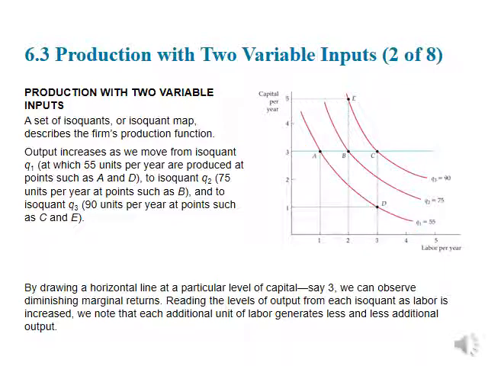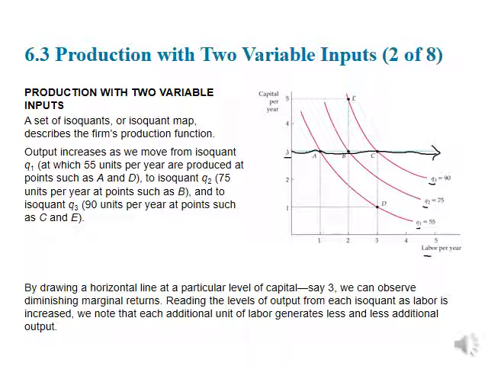Isoquant maps afford us another level of analysis, which is we get to observe the law of diminishing returns in action. So in the short run, where we had a fixed input, we can fix an input by using just a straight horizontal line, here in the case of 3. So by fixing capital at 3 and drawing a horizontal line across, we can observe how different inputs of labor change our units of output.